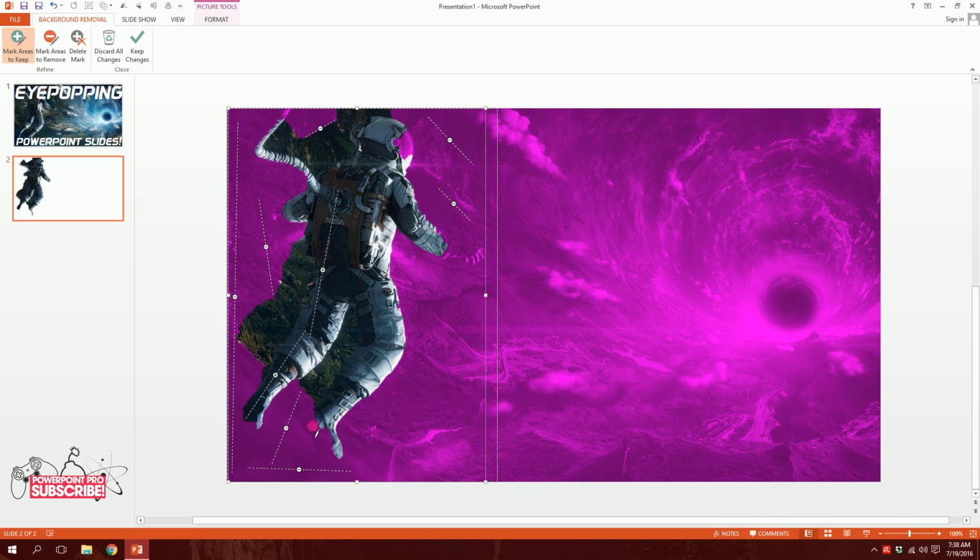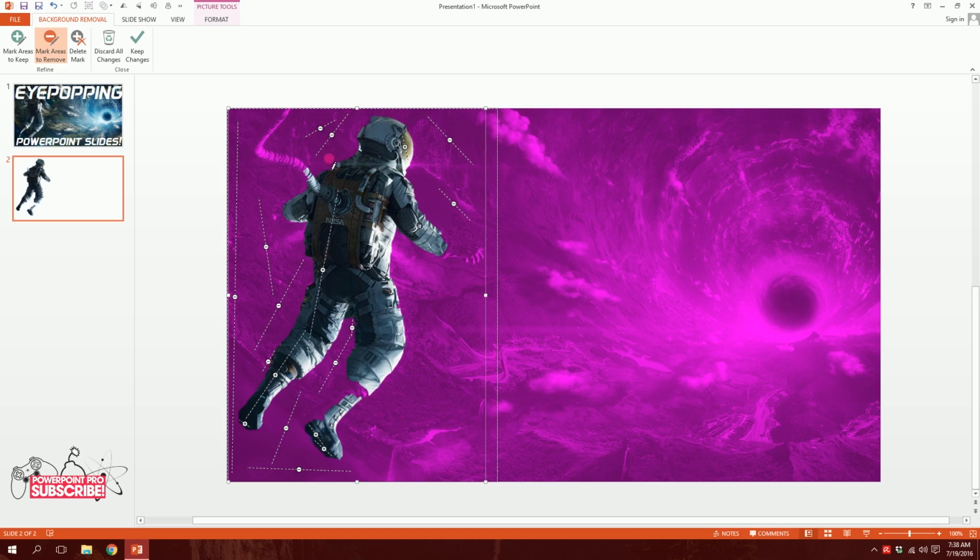I'm gonna keep the boots. So it's a bit of a tedious process, and if you want this exact picture, I'm gonna give the link in the description below so that you can download the exact picture and try it yourself. So I'll be deleting areas and keeping areas. I don't need to make it perfect, I just need to remove the outlines. That will do the job.